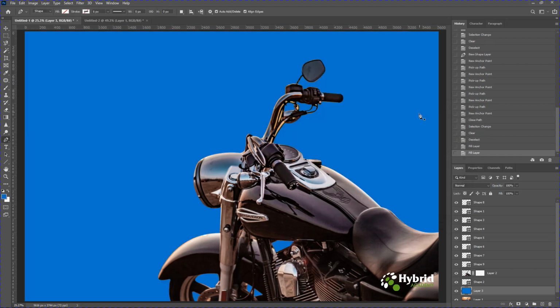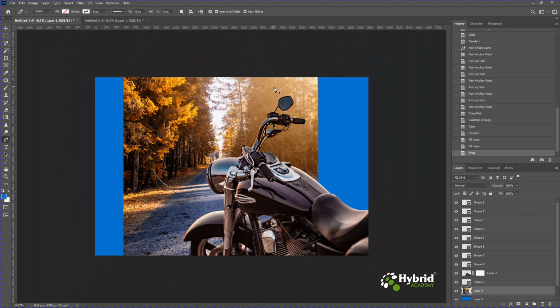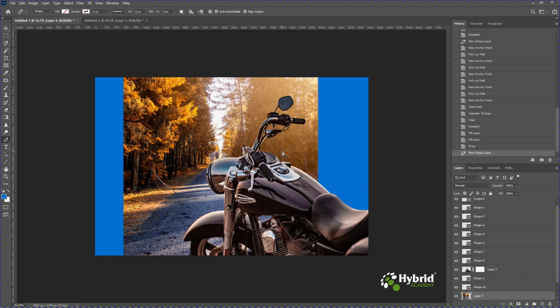And if you want, you can make any other picture also as a background of this. So you can see I've inserted a picture, and let me just transform this picture a bit bigger so that it covers the complete area behind the bike. I'm pressing Ctrl+T in case of Windows and Command+T in case of Mac.